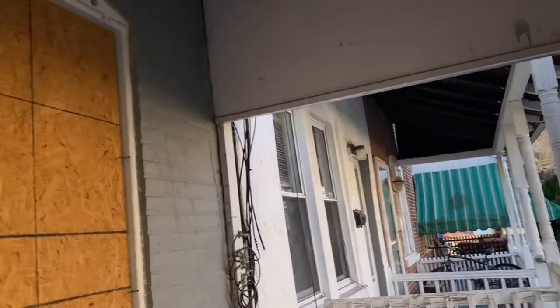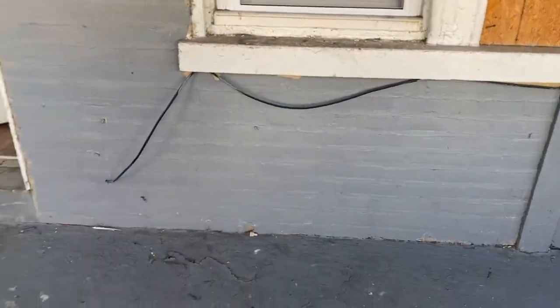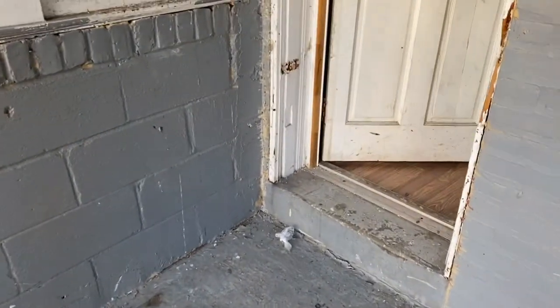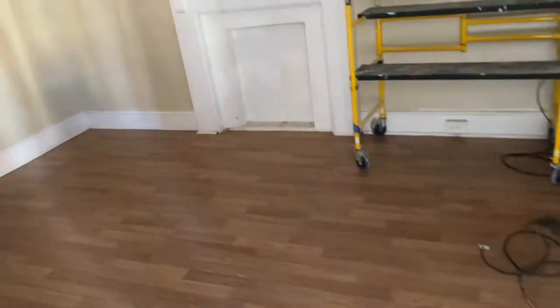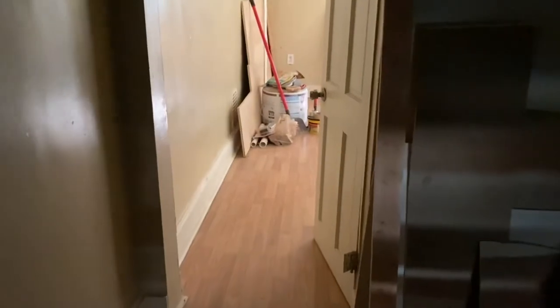The price they're asking is $45,000 for a three-bedroom, one-bathroom home that needs to be fixed up before you can rent it out. But for this price, after you fix it up, you can probably rent it out for about $1,000 a month or even more to Section 8 or government housing.